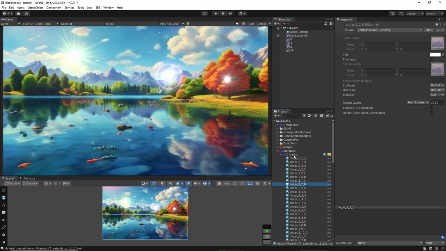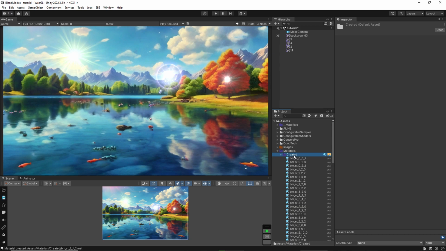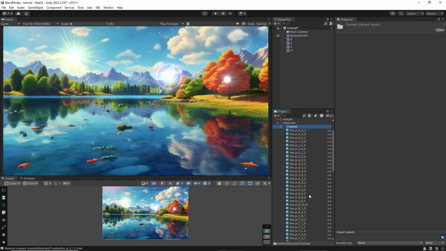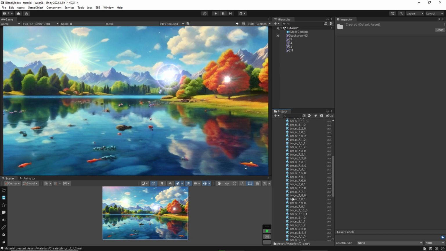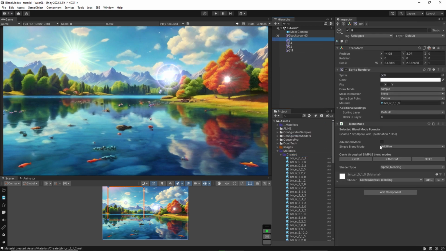Generally, you can delete this folder unless you are using one of these materials. Then you must make a copy of it. Also, you can rename it and use your own name, but be aware that the blend mode component will recreate that material if it is missing.